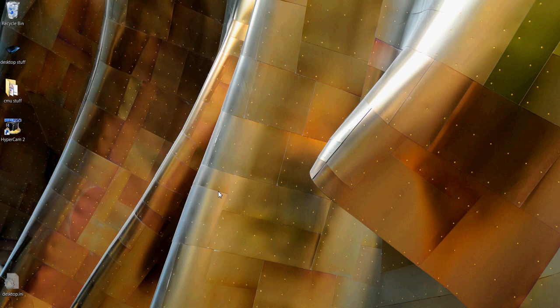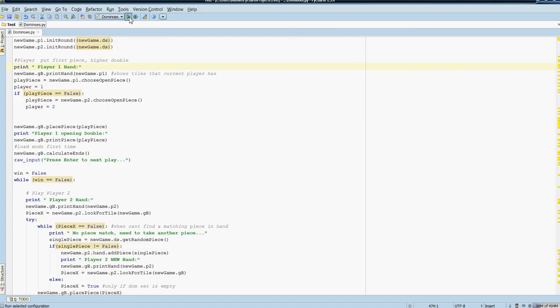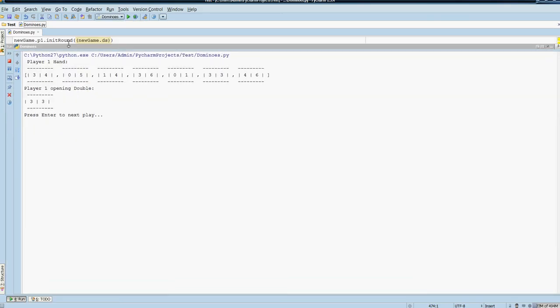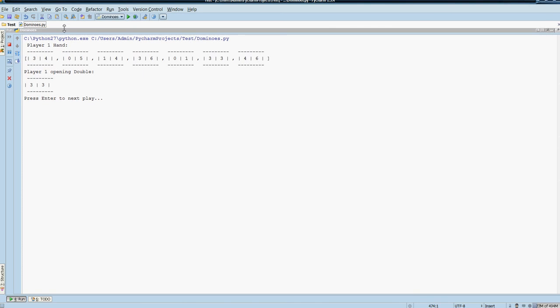For my project, I decided to do a computer simulation of the game of Dominos. As you can see here, as I run it, I have my program to be text-based. I wasn't able to get the graphics and animations parts working, so to have a working game, I had it text-based. In this case, you can see that it shows the player's hand.